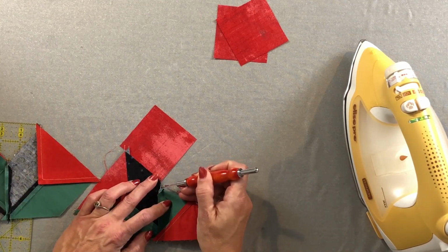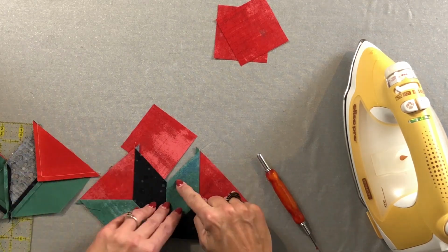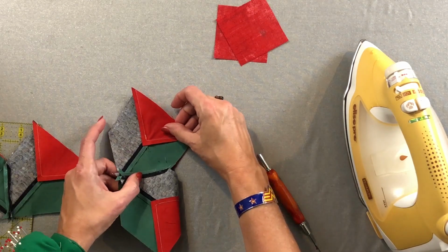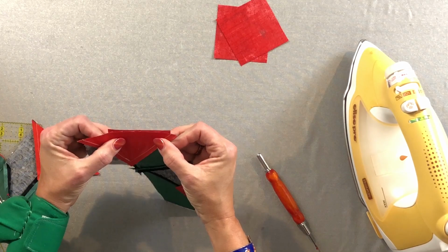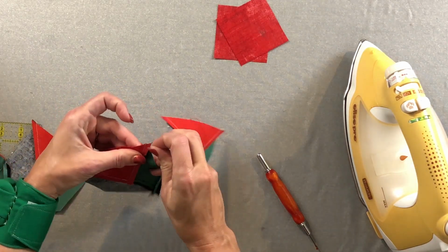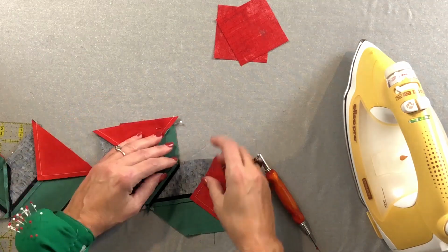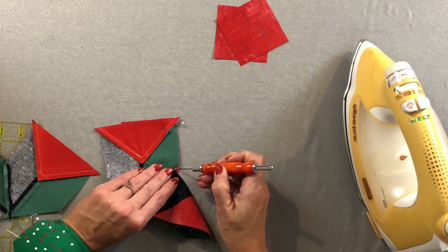I never know what's going to make it open up and what's not. There. So flipping the green over on top, so the right hand diamond over on top, line up that straight edge and the edge on the diamond, put a pin in there, then fold this back until you can see that point.